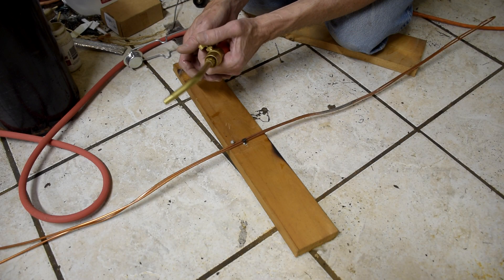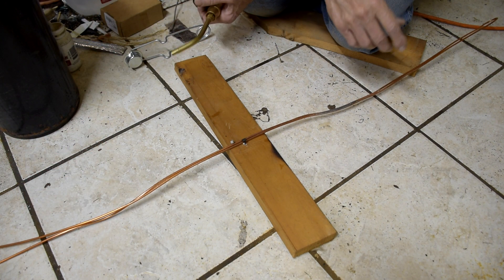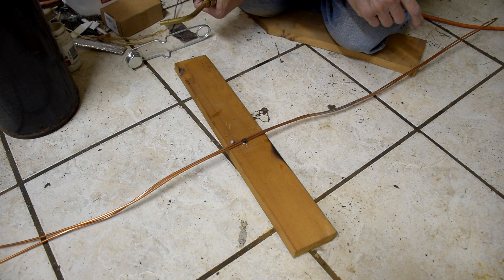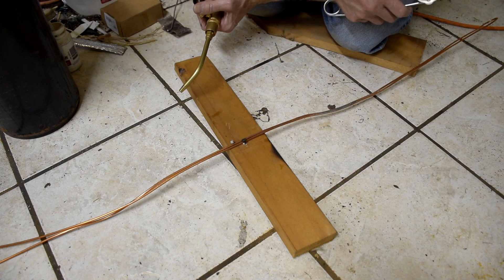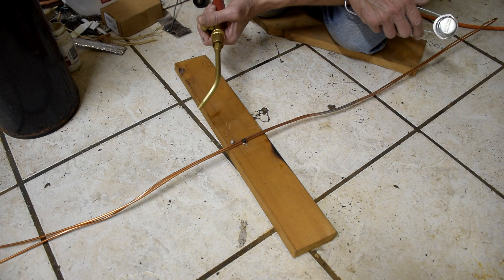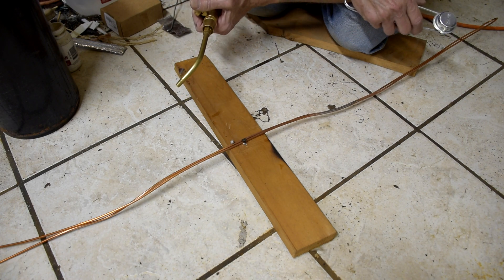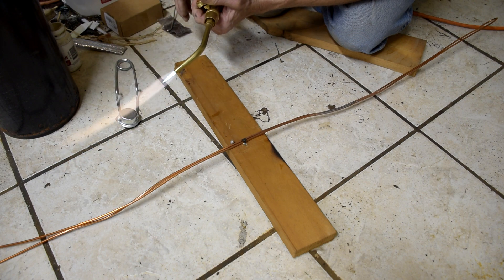Father's come up with a pretty good idea again as usual — he says we should take two strands of the eighth inch tubing and solder them together first before we wind them. He says solder them together first and then wind them, so we're going to try that. We're just using the Stay Bright 8 solder and he's got the air acetylene torch and we're going to try it out. Looks like he's tried a little bit already.